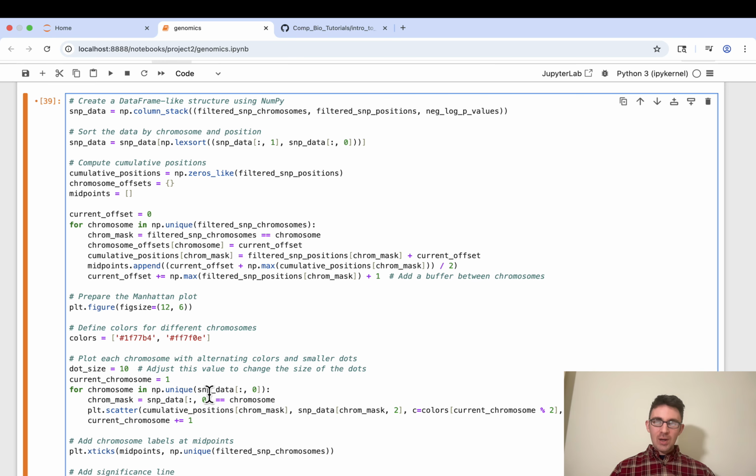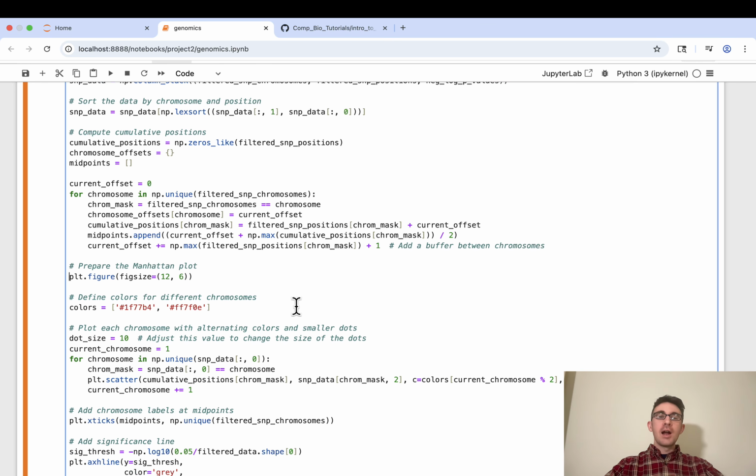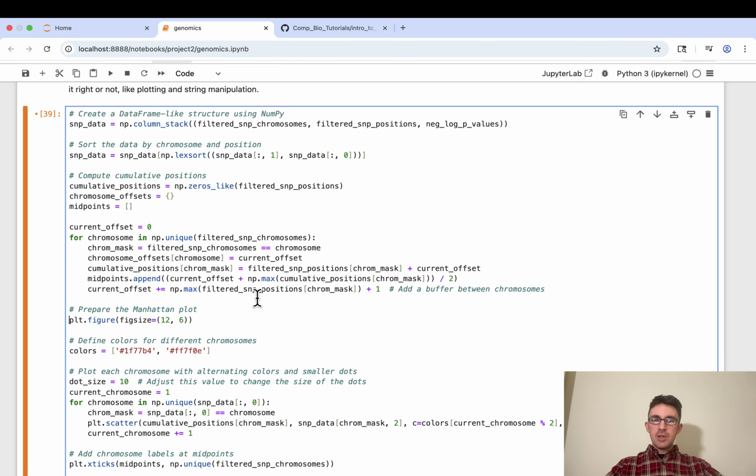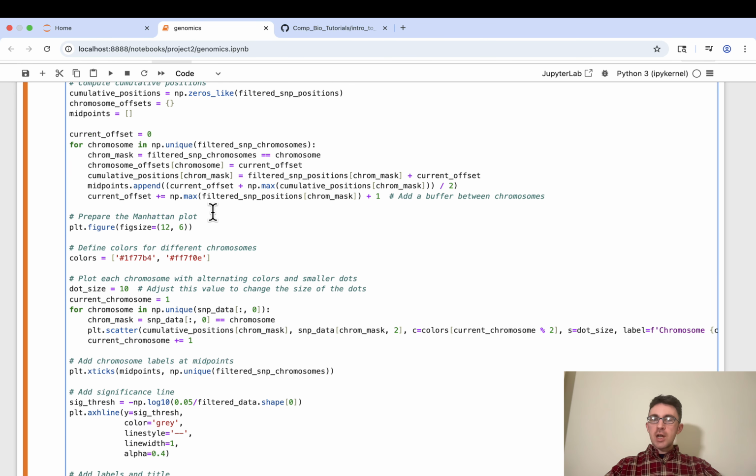I don't know if you guys want to pause and take a look, but I'll just put it to you if you notice anything possibly suspicious or interesting or unusual about this block of code. Okay, so the answer is that this code was written by ChatGPT. I did not write this code myself. What I did was I asked ChatGPT how to make a Manhattan plot in Python, and it wrote this code for me. So you guys can maybe see it's better commented than my code actually. So yes, this code was written by ChatGPT.